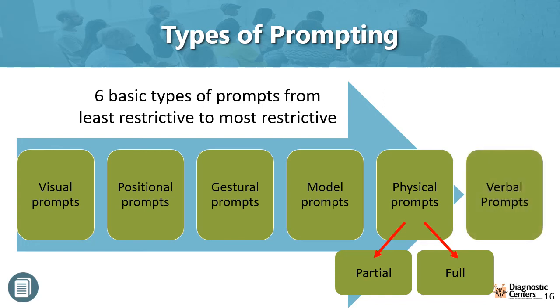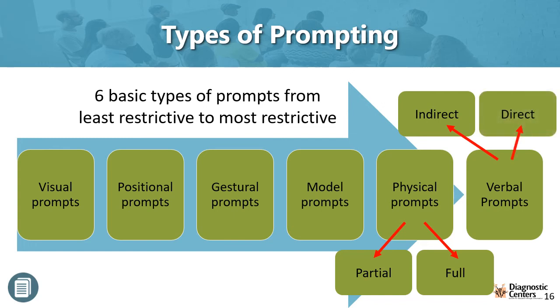The final type of prompt is a verbal prompt. A verbal prompt is where we vocally ask or tell a student what to do. Within verbal prompting, we have indirect, which is where we ask the student what to do, such as, "What's next?" and direct, where we actually tell them what we want them to do. This is often when we begin to see prompt dependency in students. In classrooms, verbals are the easiest form of prompts to give due to so many moving pieces in the class and multitasking requirements. For this reason, we have placed it as one of the most restrictive prompts we could use.